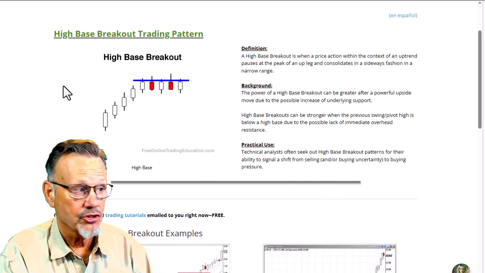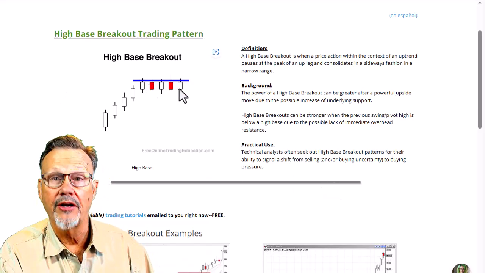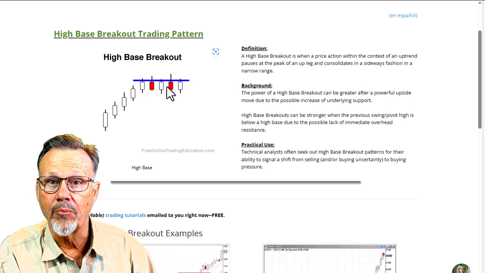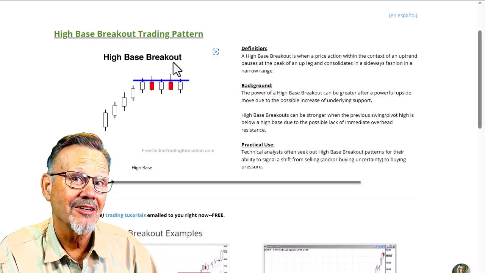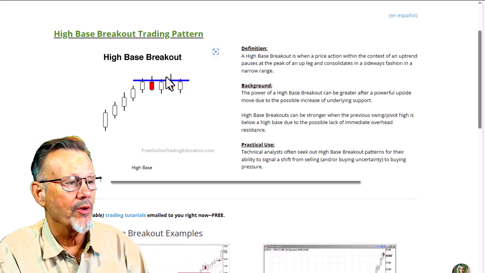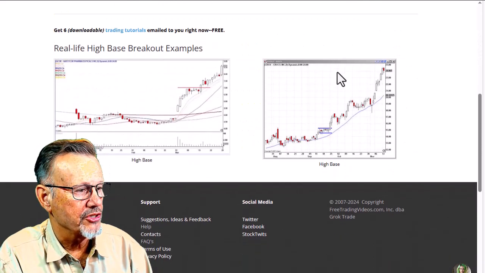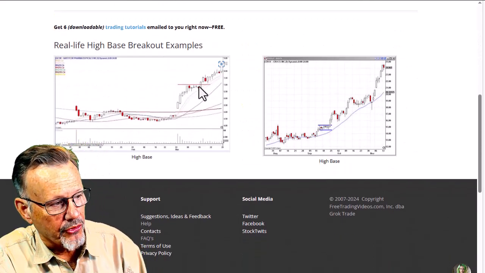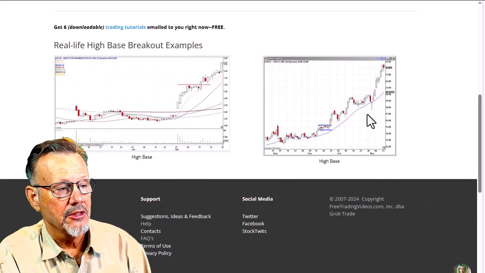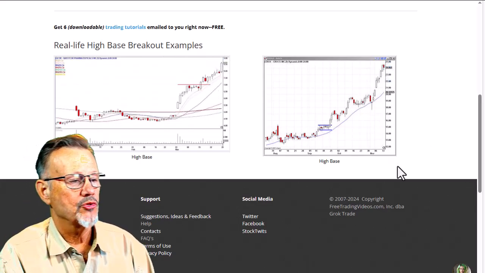It goes up and it's a line of resistance. If it breaks out above that area, then we want to get in long, and that's what I was all set up ready to do here. Here's a couple examples of it on real charts. These happen to be daily charts here, and here's one here. Look at that, bam, huge breakout there.